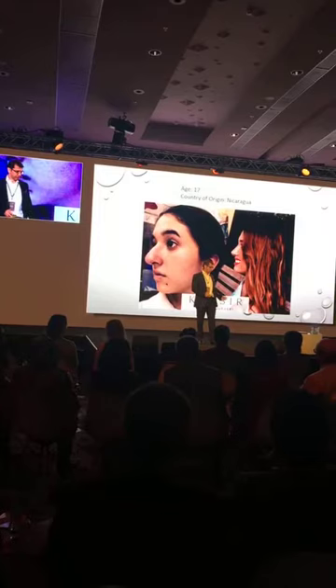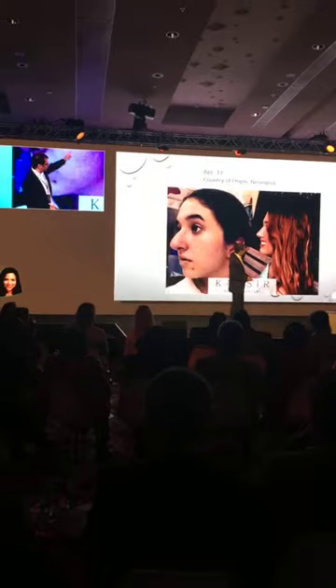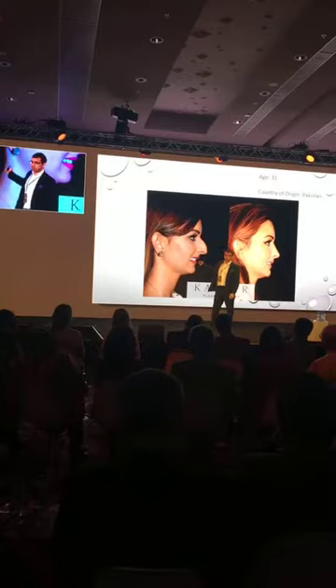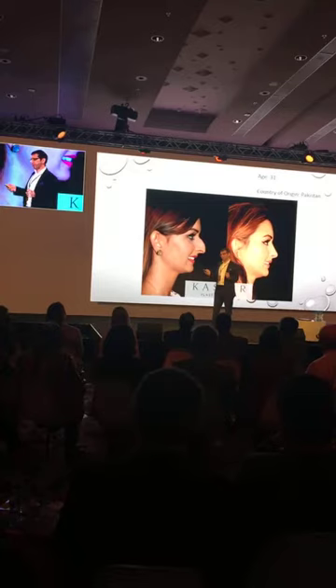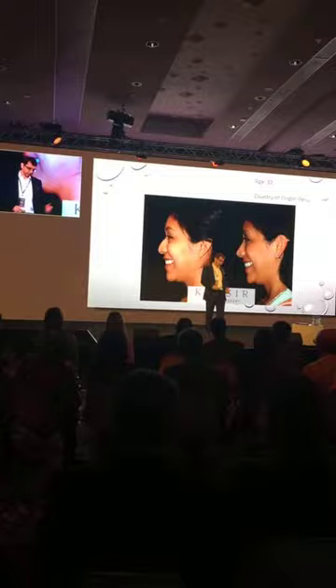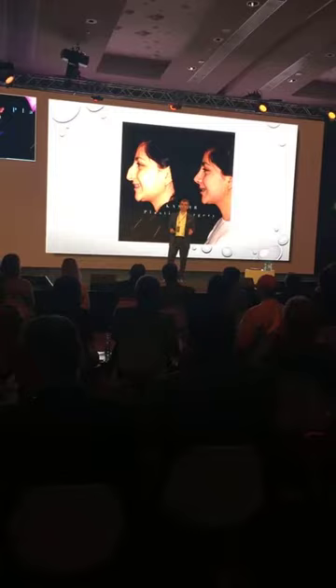Here's a girl from Nicaragua — that just draws your attention, whatever angle you look at it. You just make it smaller, and I tell patients: if you just look at the after picture, can you tell anything was done? That's the goal. Pakistani patient — in real life that nose was really, really big. She's categorically beautiful, but the nose had to be just smoothed out a little bit. Peruvian, a little bit of a curve, a little bit of a wider nose — she still retains her ethnicity and identity, but it was a little bit more masculine on the left. This is a girl only a week after surgery. When they tell you they have to pull the menu up when the waiter comes, you know they should do something — just go do it.